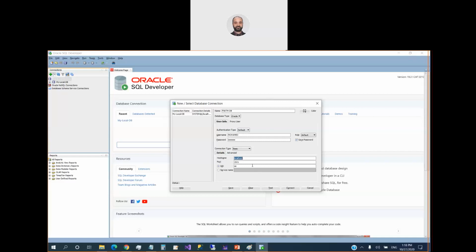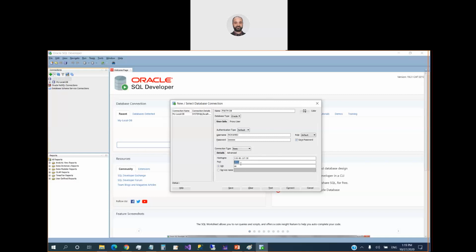Okay, for here, we have to determine the host name or the IP. If let's say we have a host name like, for example, Google.com, here, for example, DB, like this. If the host name is something like that, then we could use the host name. Otherwise, we have to put the IP address.